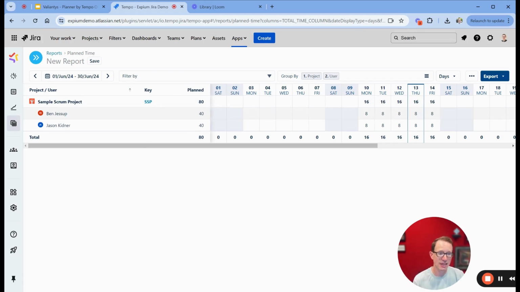And then that plan versus actual is going to give you that difference, showing you the comparison between the time you've planned for your people in your organization and the time they're actually spending. Are they spending the same amount of time on those issues? And you can start to gauge that.